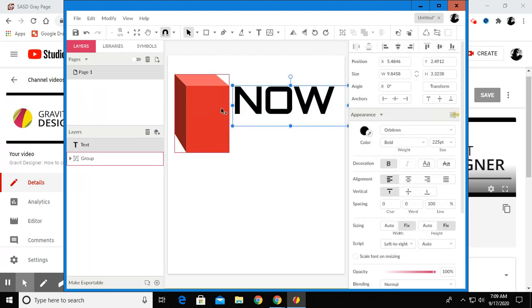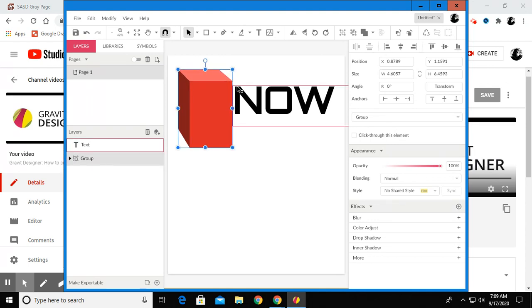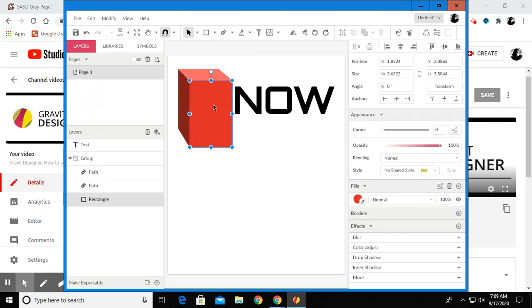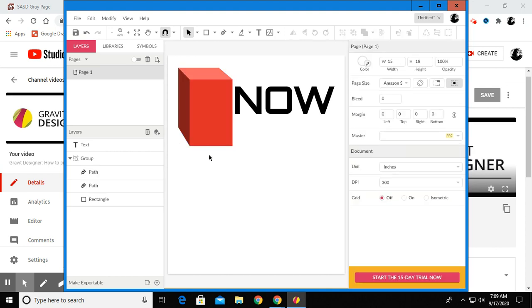Okay. So now I see some things here that I kind of like. Like one of them is that if you follow this angle down and you follow it right into the end, this angle and this angle are pretty similar. They might even be the same. So I'm going to bump this up a little bit. I'm going to select that group of objects, and I'm going to just bump it up a little bit using the arrow keys on the keyboard. I can just jockey it around a little bit. So yeah, I like that.